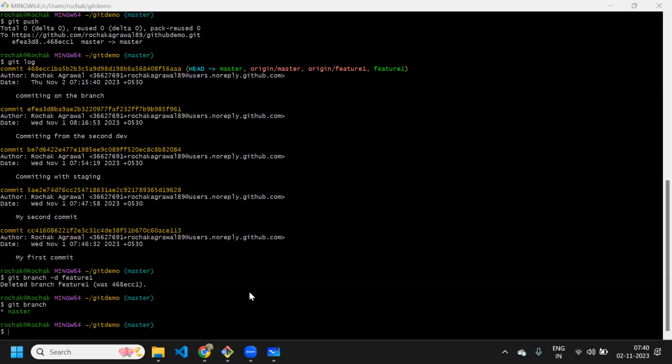Exactly, Sushil. So basically, the branch concept is for when you are working on multiple things. These functionalities are independent of each other, so you can create different branches for them. Basically, it is for parallel development, so that you always have a stable code base in your main branch or master branch, and you can play around with your code in different branches.